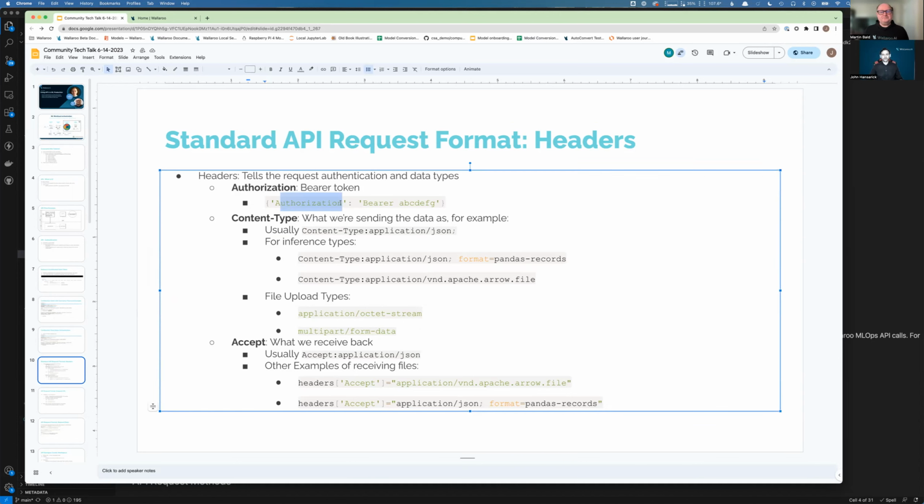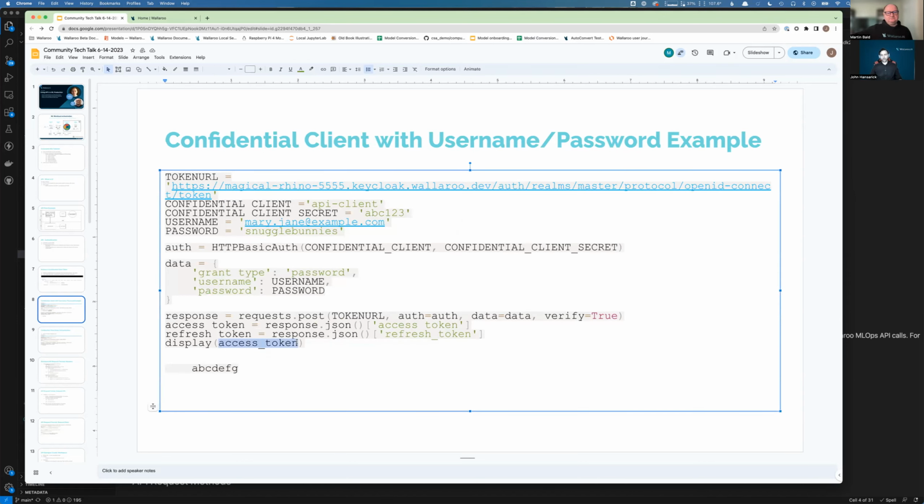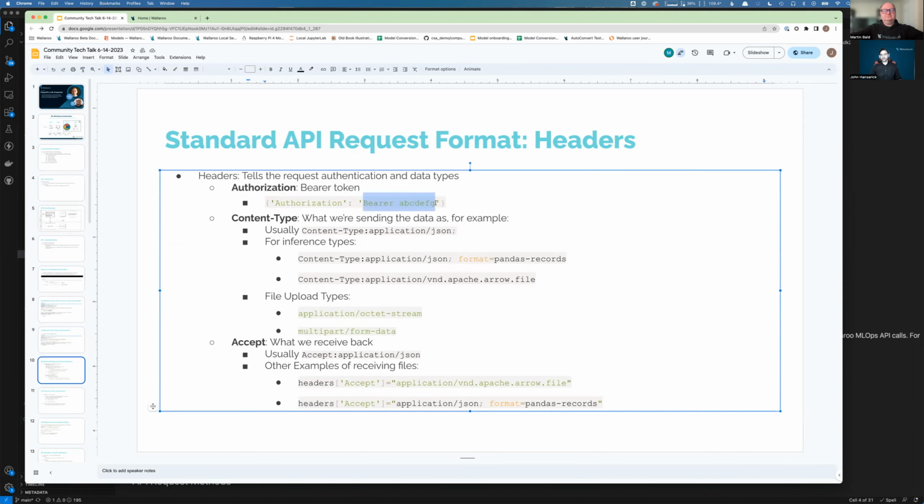This is telling it, hey, I'm going to prove who I say I am, so I can do things. In the case of Walrus, it's using what's called a bearer token. Here's the token, which is what was retrieved in this step up here. So I would literally just take this access token and pop that into my authorization header.